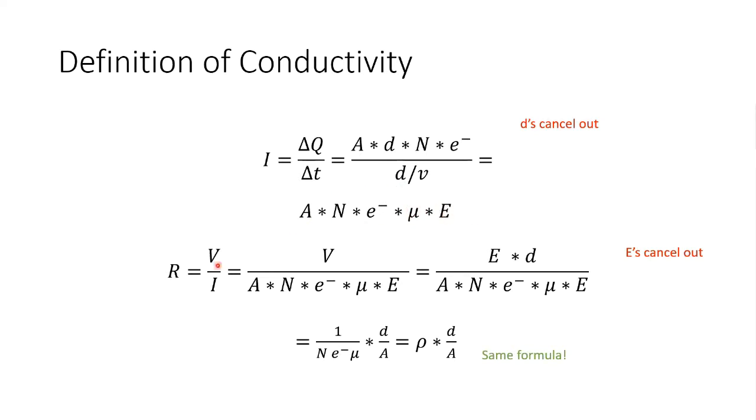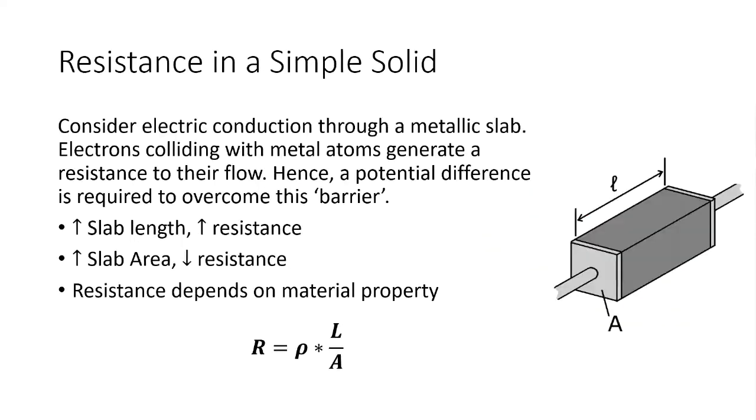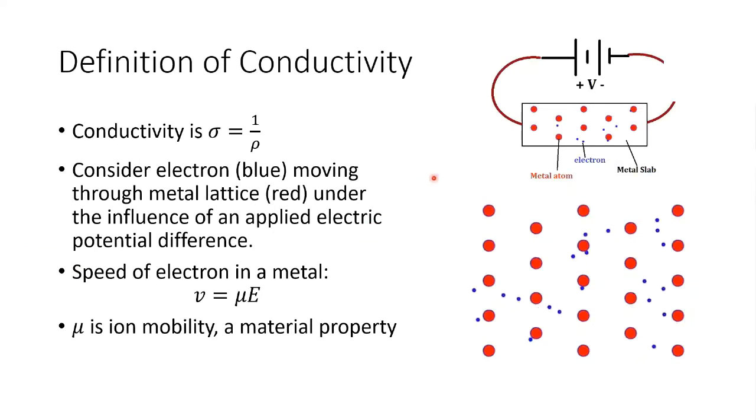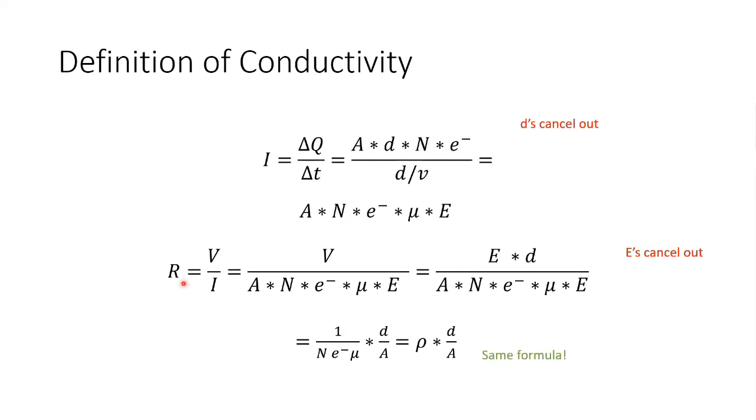Okay, well, that's great, but it's a bit useless. But remember that we were assuming that these electrons are moving through given a known value of voltage. So we apply a voltage to both ends, and we ask these electrons to move through. So if we want to find the resistance, which is what we're going for in the first place, we will need to divide that initial voltage by the current that we calculated, given the assumption that we have a voltage V applied to enter the metal slab here. So if we find the resistance, it pans out.